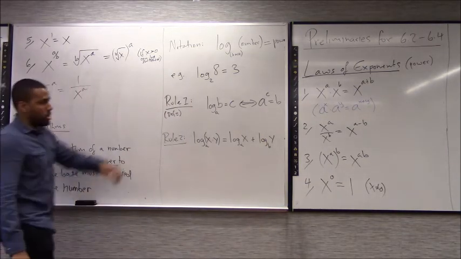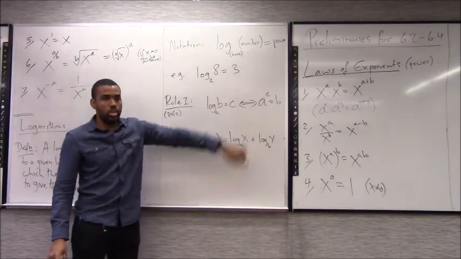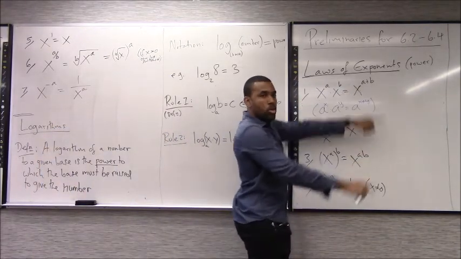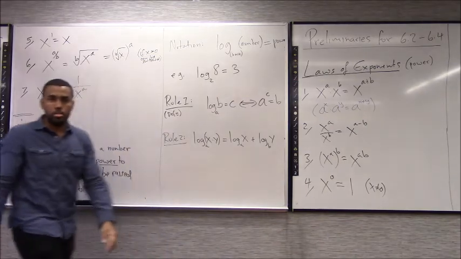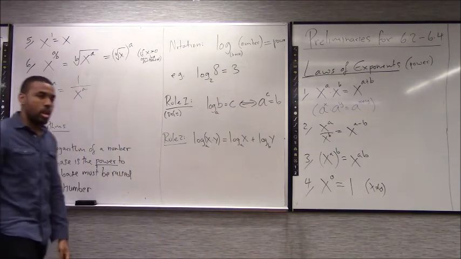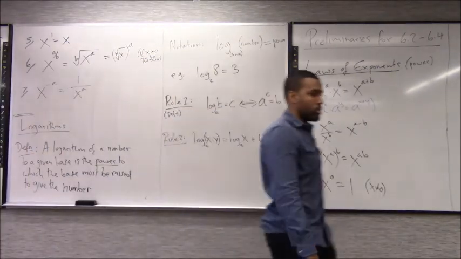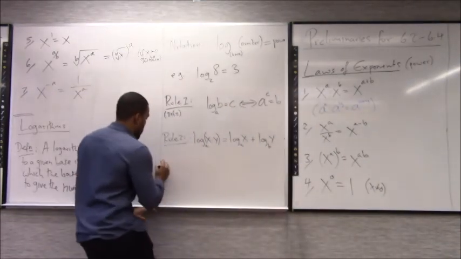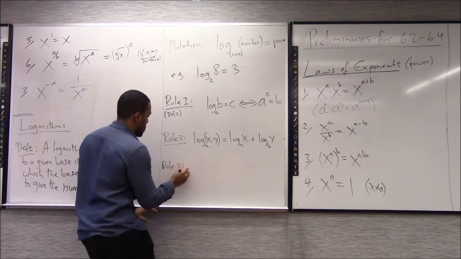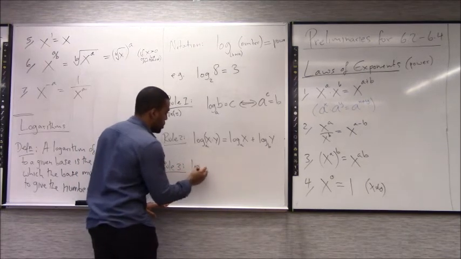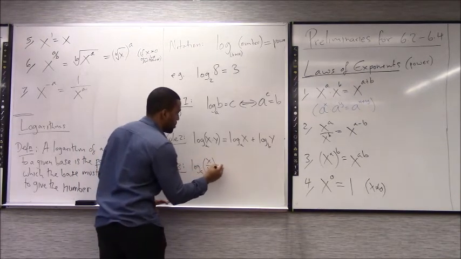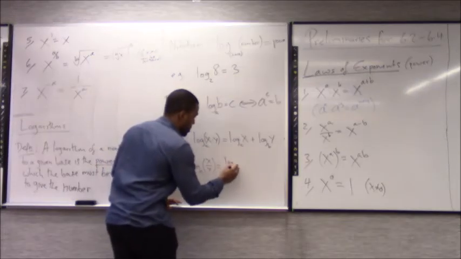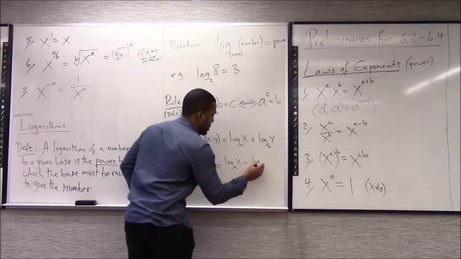So logarithms turn multiplication into addition. And it's kind of, again, the reverse. When you're multiplying things, you add the powers. The logarithms are the powers, so multiplication becomes addition. It's one of the reasons why logs are very nice. They can simplify things for you. They can turn multiplication into addition. They can turn division into subtraction, right? Because of this rule. It's log to the base a of x minus log to the base a of y.